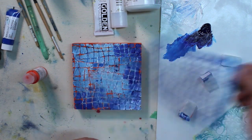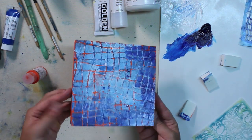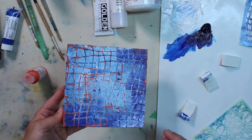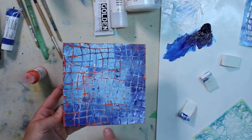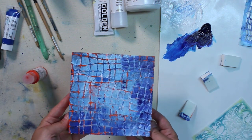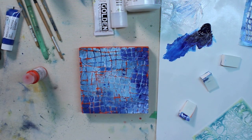So I'll take my net stencil and I'm going to wash that off. I'm going to put it to the side, and again you can see this beautiful fun texture that we've created just by layering the stencil with itself over top of that beautiful bright pyrrole orange. So once this is dry, we're going to take it to the next step, and this is where you're going to need the laser photocopy.